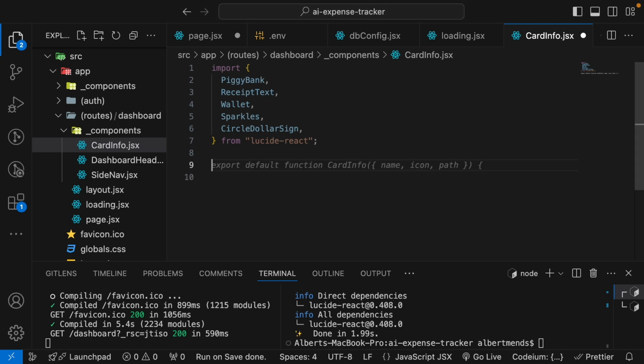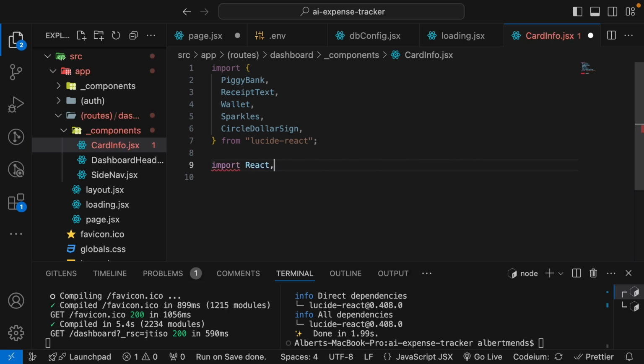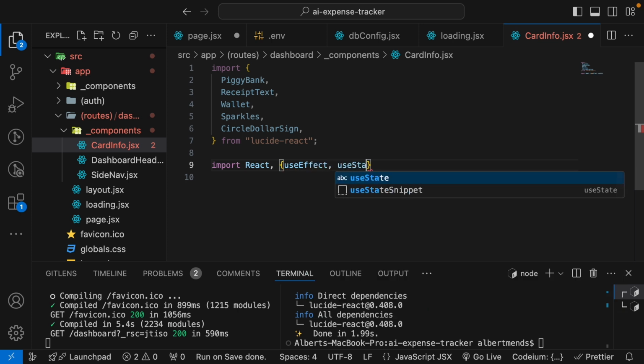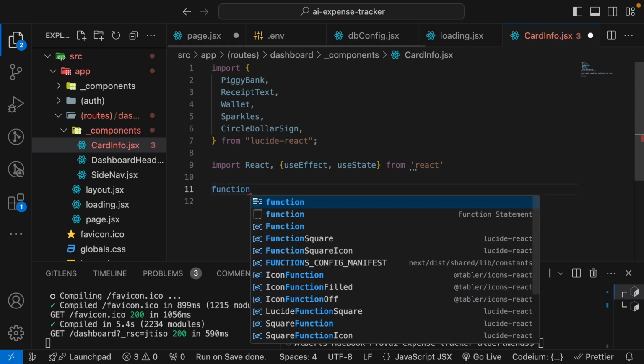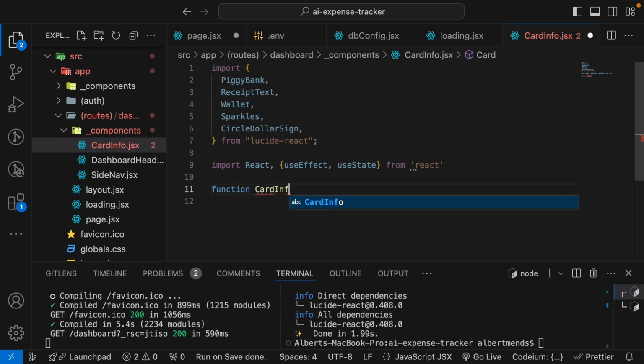After importing all these icons, we are going to import React, useEffect, useState from React. And then we are going to create a function, CardInfo, which is going to have these props, the budgetList and incomeList, which we are going to know where these are coming from.